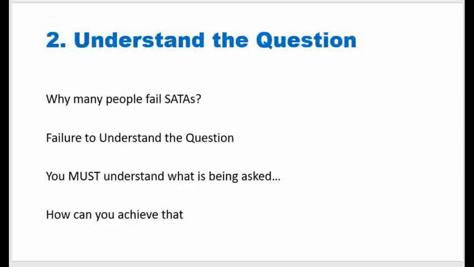All right? Number 2, you cannot answer an NCLEX SATA question without understanding the question. And many people fail SATA questions because they do not take time to understand the question. How should you understand the question? If it means reading the question twice, then read the question twice. Read it slowly and again read it. Read the options and again read the options. And that is going to help you so much to understand. If you try to answer without understanding the question, then you are likely to fail.